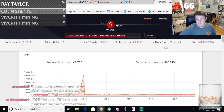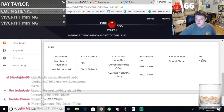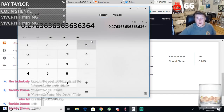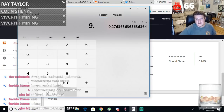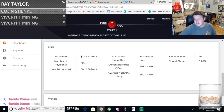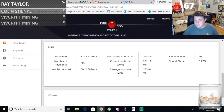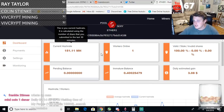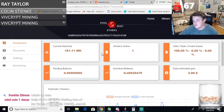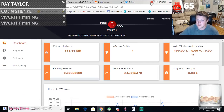And I actually should have been more profitable if I solo mined it, which is crazy to think about. Blocks found: I've found 96 blocks, and if I do recall correctly, Ether One's like what, 9.9, right? Times 96, so I would have had 950 ETHO, or Ether One, and I've only made 819 on the pool. Of course, mining with the pool is more guaranteed and more stable. There is a chance that you'll never hit a block solo mining, but it's just interesting to see that at 150 mega hash, I should have been able to hit enough blocks to not only sustain but be more profitable than pool mining. So yes, I am definitely looking into that, and Ether One looks like a good side mine. I'm not putting a majority of anything on there. Just actually my 1052 gigs is what I have on those.